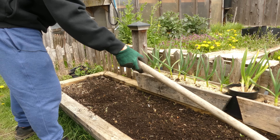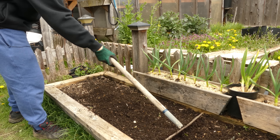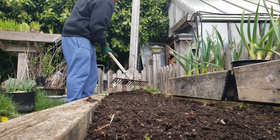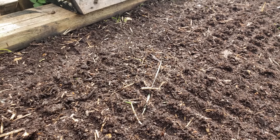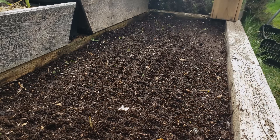Let me explain. If one of my tomato varieties takes 90 days to grow, but 50 of those days are done inside, then that leaves a huge window both before and after they're grown in the garden — space that can be used to grow peas, radishes, or even a quick crop of lettuce.